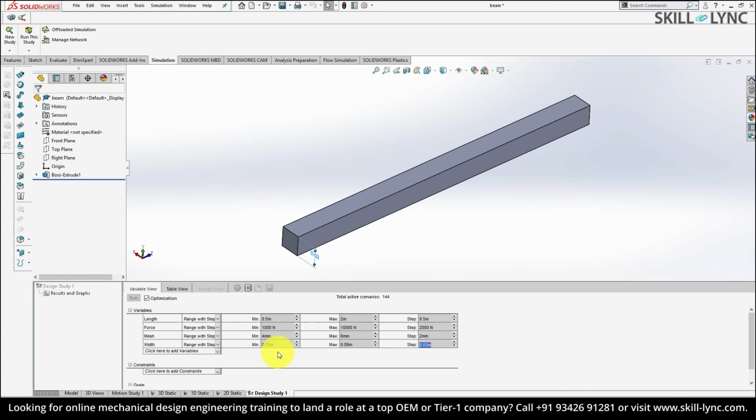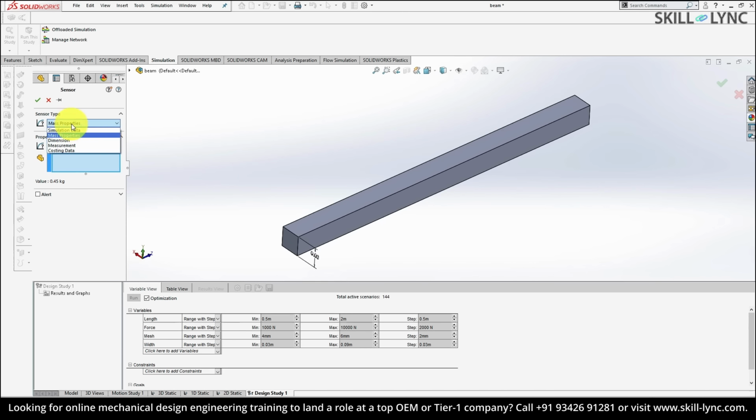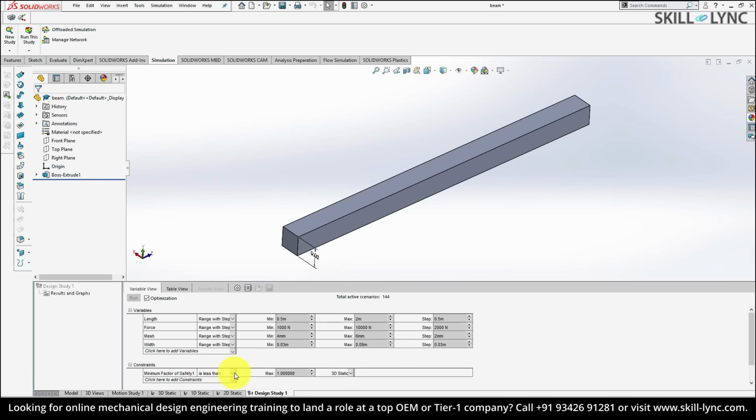Now that we have populated this table, let's define the constraints. Click on add sensor. I'm going to say that the factor of safety should be greater than 3.